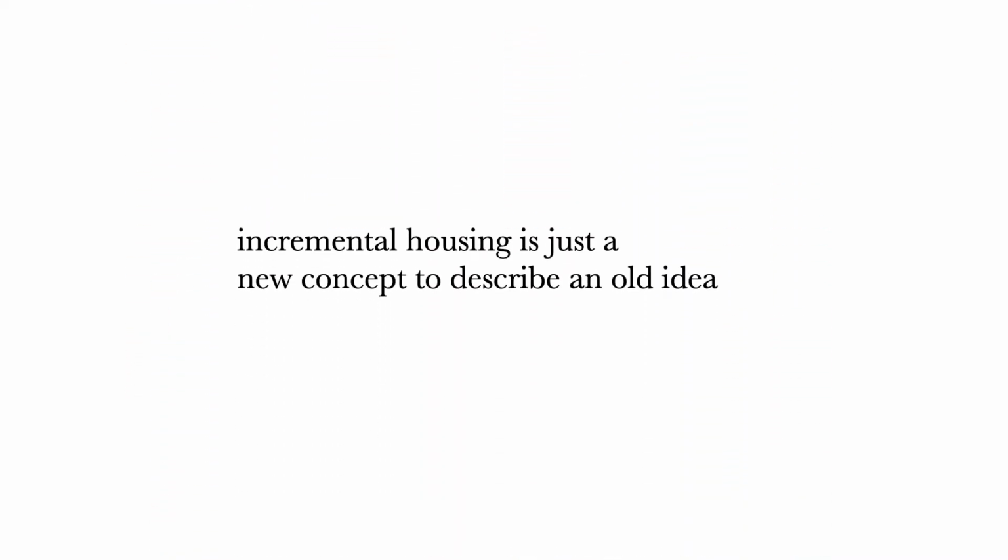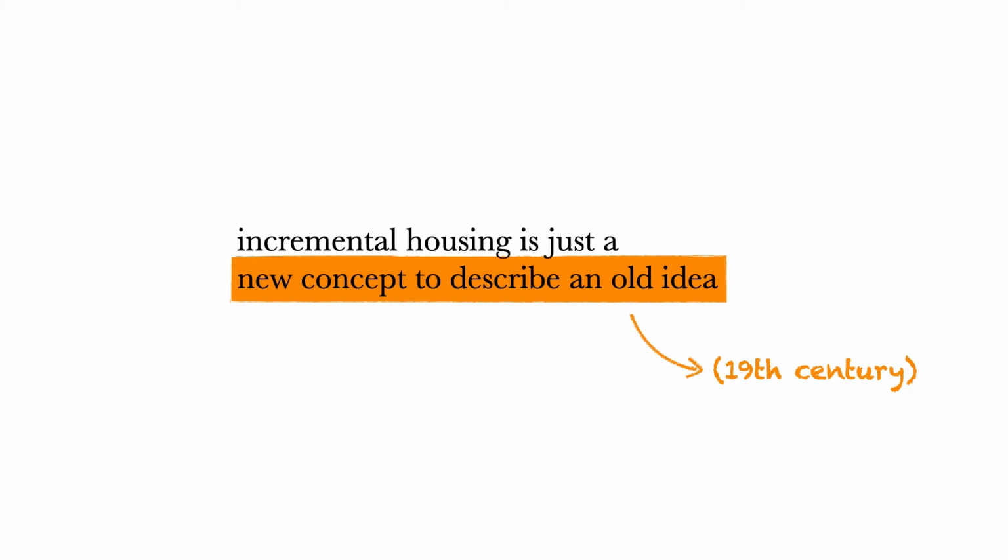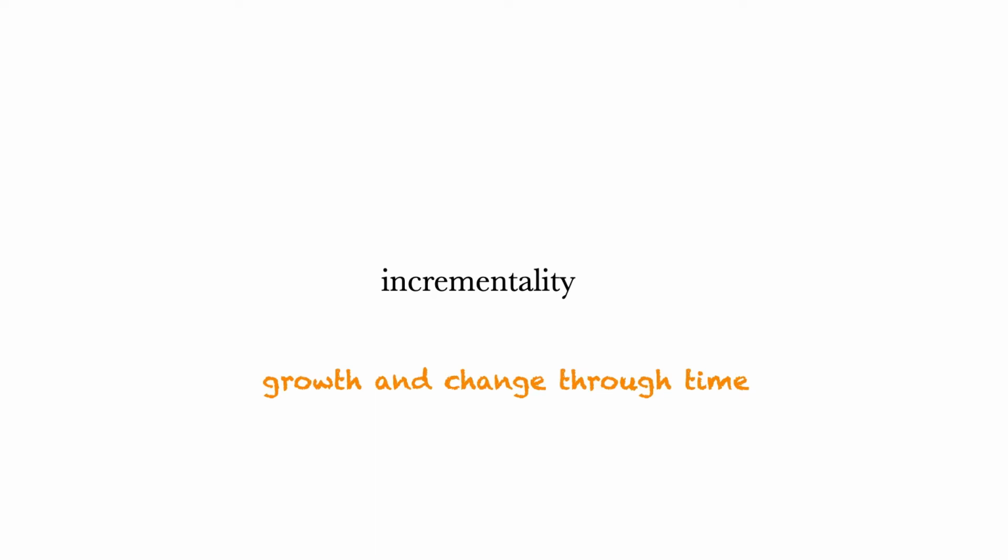Over the past 2 decades, the concept of incremental housing has gained some momentum in housing design and scholarship. However, this is just a new concept to describe an old idea. Design approaches with the same goal have been around since the 19th century. Over these years, however, people call different names to similar approaches. In this module, we will use incrementality as an umbrella term to describe different housing approaches and house types designed to accommodate growth and change through time.